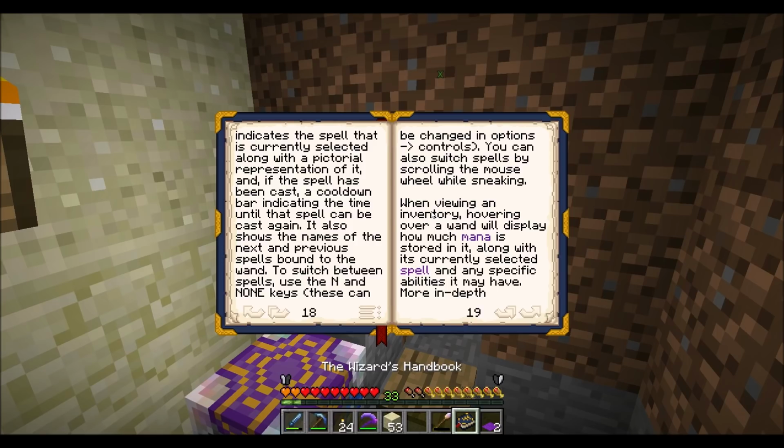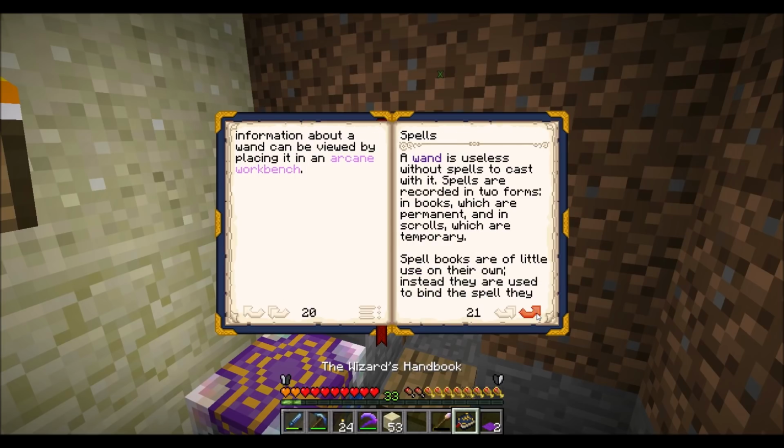When viewing an inventory, hovering over a wand will display how much mana is stored in it, along with its currently selected spell and any abilities it may have. More in-depth information can be viewed by placing it in an arcane workbench. A wand is useless without spells to cast within it.